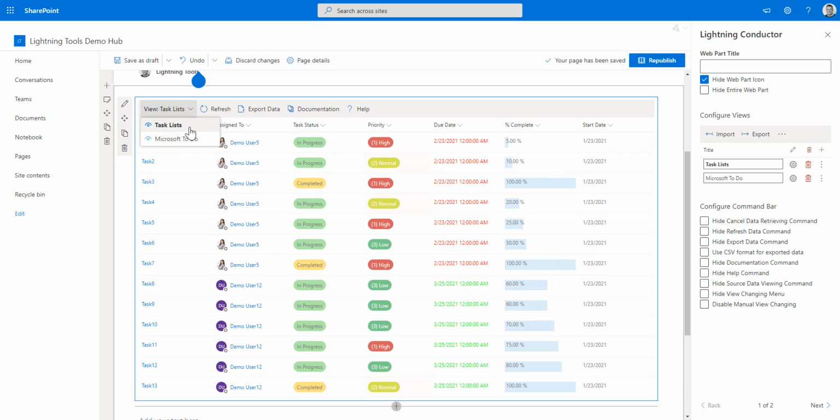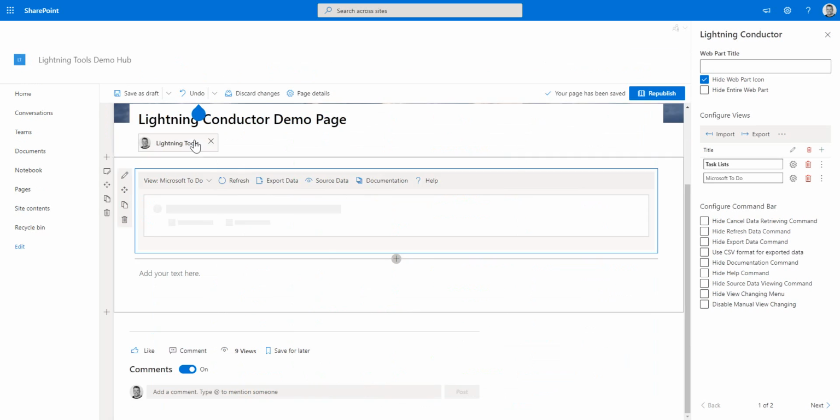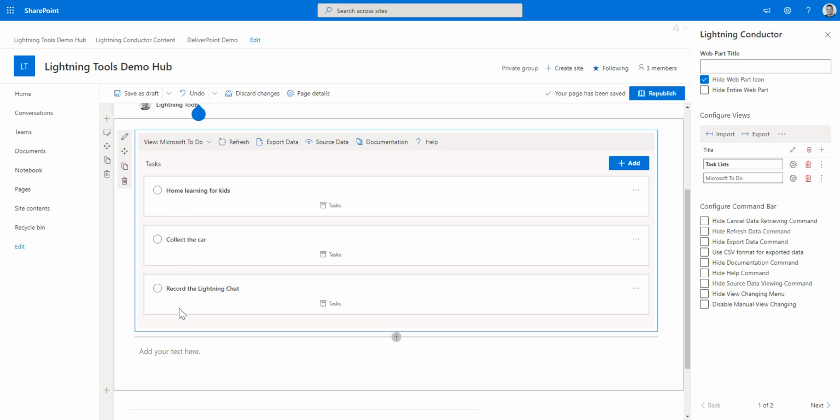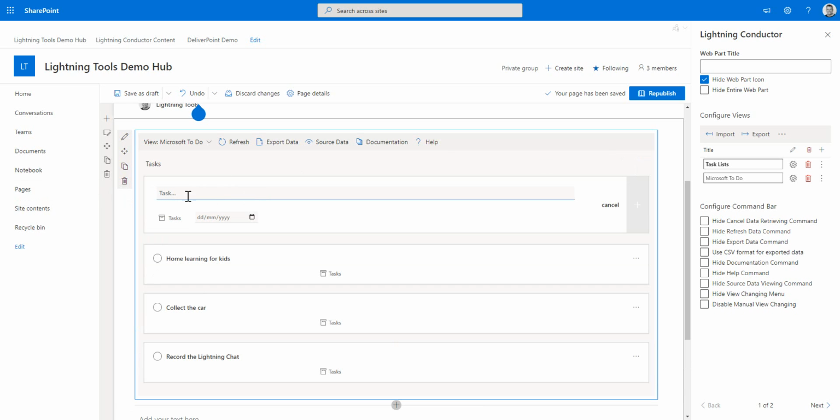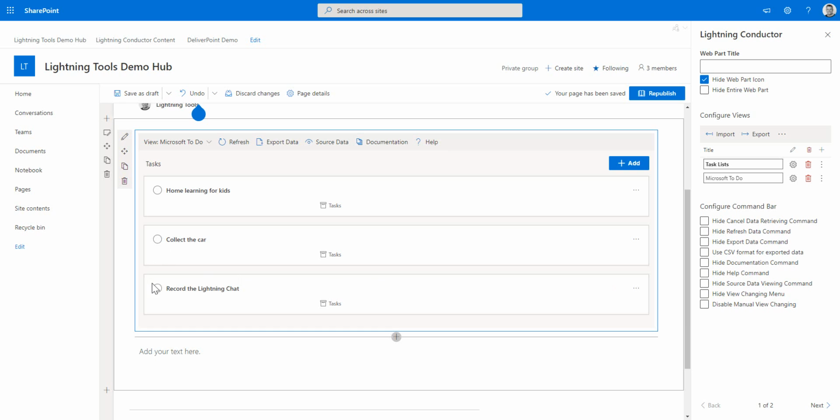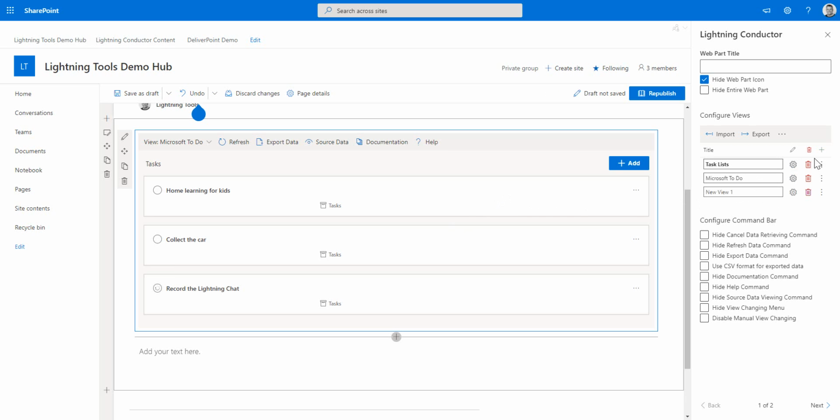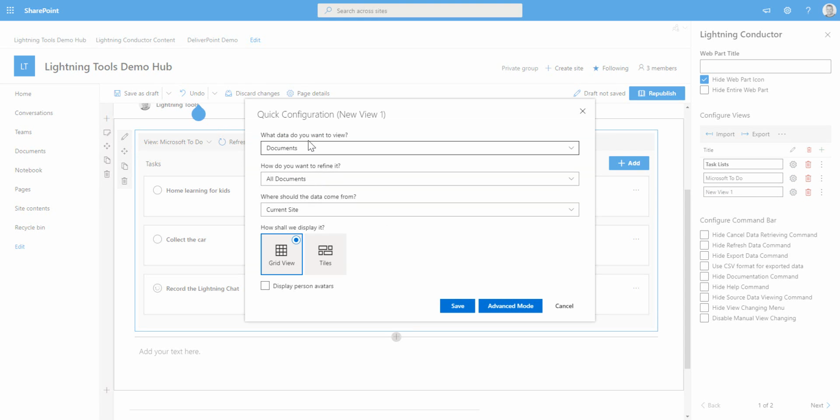So we don't just get to see our task lists, but we also get to see our Microsoft To-Do lists as well in here. And notice how we can also add additional tasks if we want to, so we can give a task name and the date and time that needs to be completed by, and we can also go through and complete the different tasks as well by clicking onto the radio button there. Okay, so that's Microsoft To Do, and another one would be actually Planner.